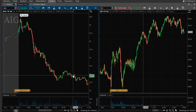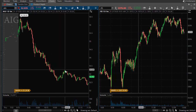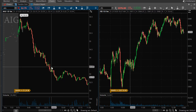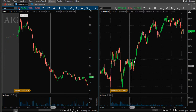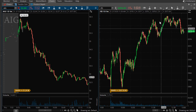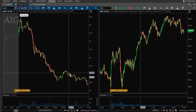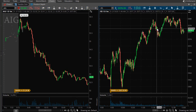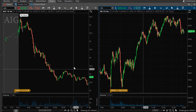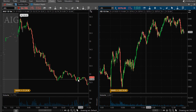It had some weakness relative to the market. So the fact that it was down roughly 4 points from the highs and it still couldn't catch a bid, and the fact that it couldn't even push above 53.40s over here was a sign to me that the buyers were not ready yet. And on top of that, the fact that it couldn't push with the market, when the S&P was pushing up, the NASDAQ, the Russell, everything was going up, AIG was making lower highs and lower lows while that was happening, and that's not something you want to see. You want to see at least some type of bounce when the market's pushing up on a large cap stock, right? So AIG didn't come. It had some relative weakness.